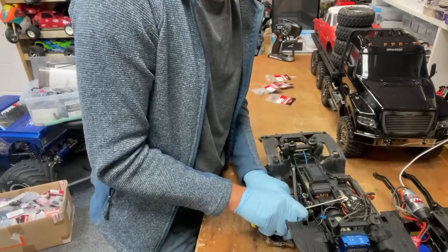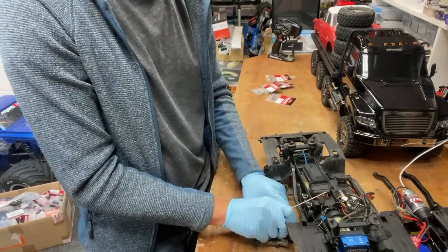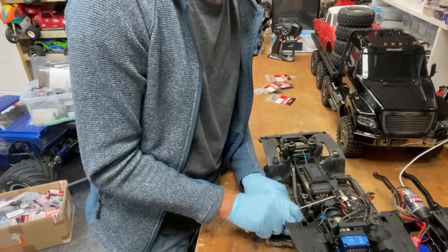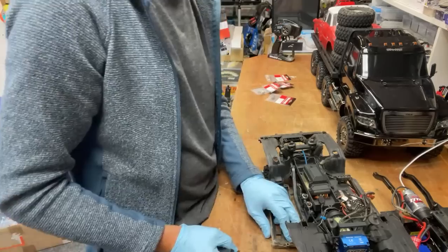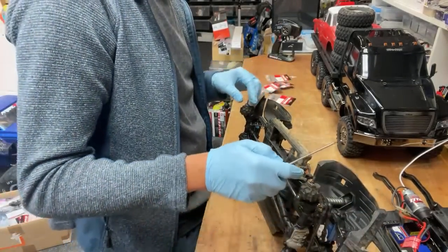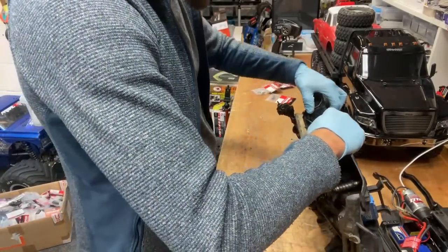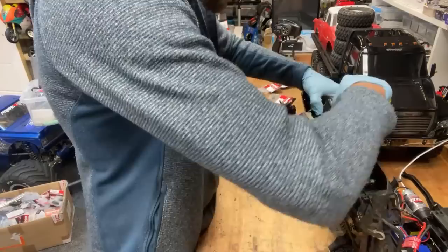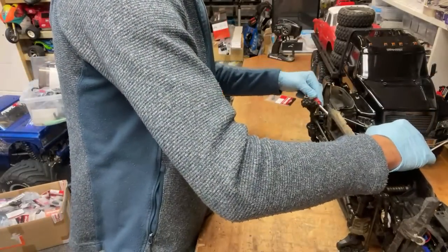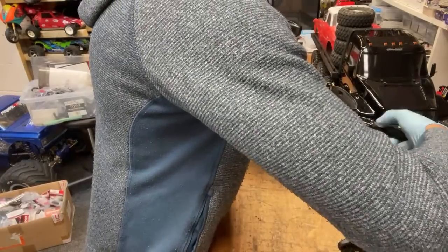What's the best armour you recommend? Oh, it depends. If you want to modify it, one of the 6S ones. If you're going to leave it stock, one of the 3S ones. What is the best 46 tooth X-Max gear? Any of the steel ones really. I wouldn't say there's anything in particular. Just go on eBay, put in steel spur gear. You get the GWS. You got the hot racing ones. I think Fast Tracks make them as well now. Any of the steel ones. I think even Traxxas make their own one.